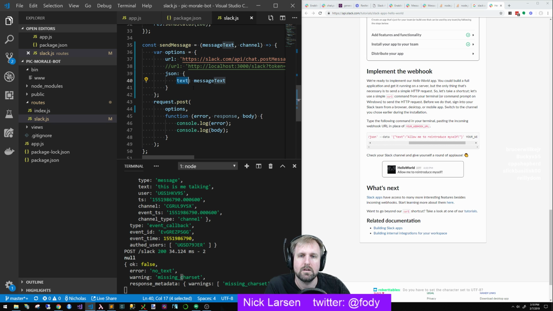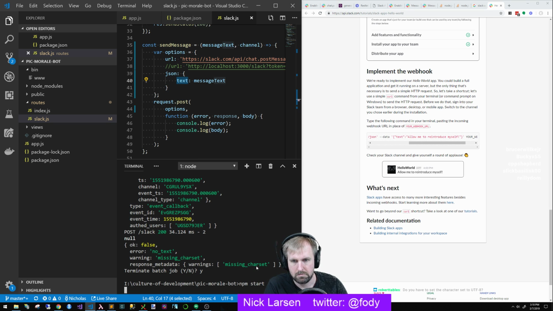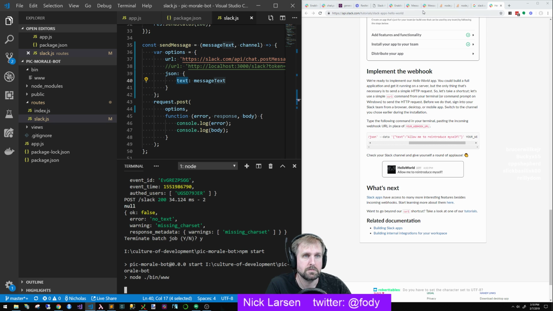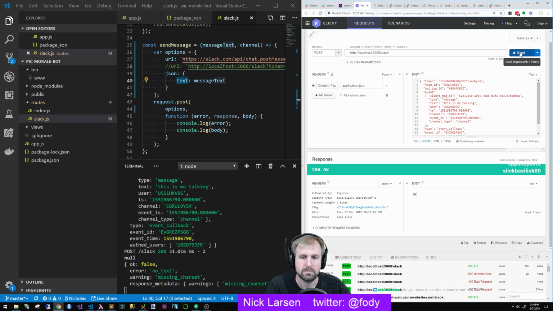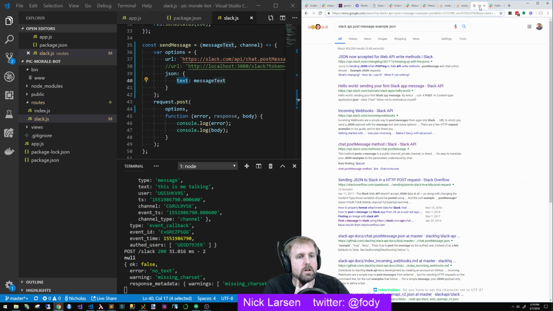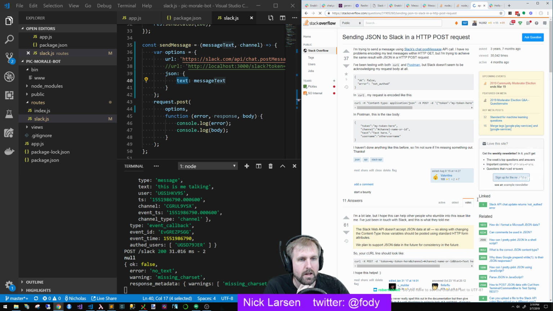I think it's the same thing. No text. Okay. Incoming webhooks. Sending JSON to Slack. Post.